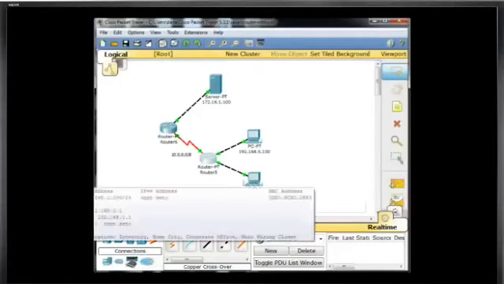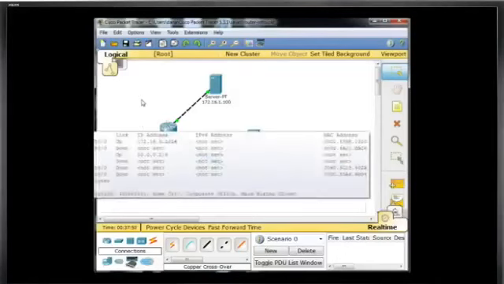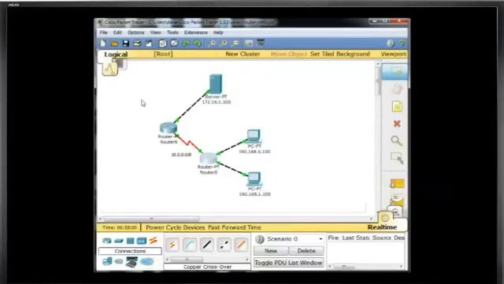The ping is still not going to work because now the ping will get to the router. The router will know what to do with it. It'll say, if I don't know what it is, I send it this way. It'll get to this router. This router will actually direct it to the server. It'll get all the way to the server, and the server will try to reply with an ICMP echo reply, and it'll come back and get to this router, and this router will say, I don't know what to do. So this router also needs a default route or a static route.